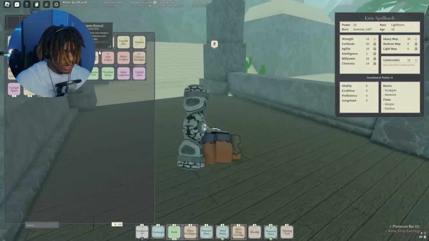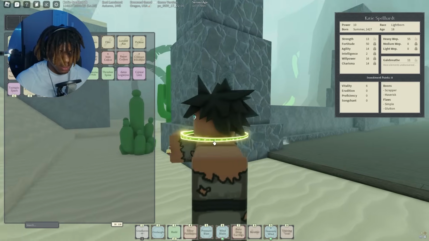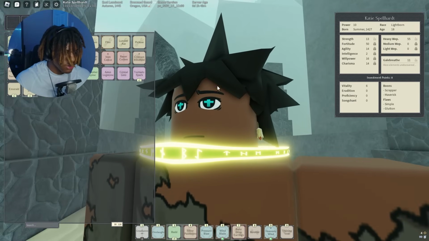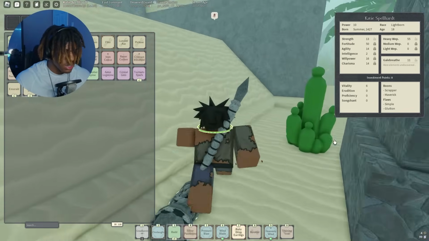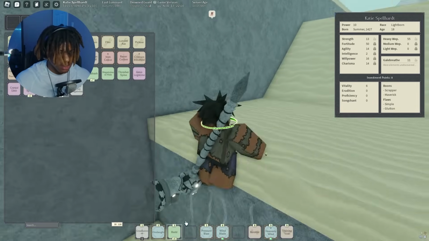Wait, we got green earrings now. That's perfect. That matches, look. Oh, wait, that's not green. What the? I thought I had green. Oh, wait, I'm getting confused. Ruby is red, silly. Oh, my God.